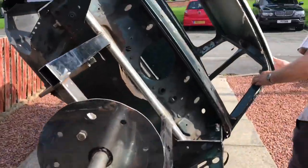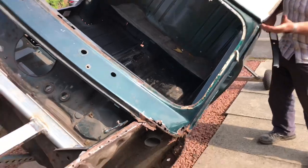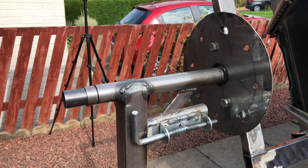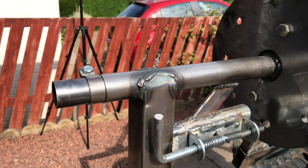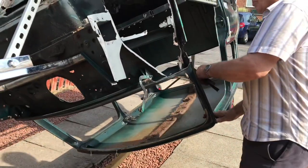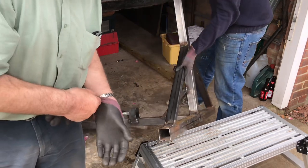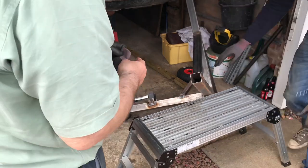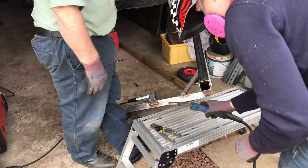Oop. Left something inside. Just that bit of frame down there. Yeah, so you'll be able to see there's that centre tube moving round inside of the side of this. Keep the hands clean. Keep the cars clean.